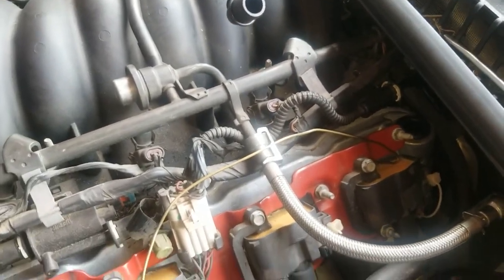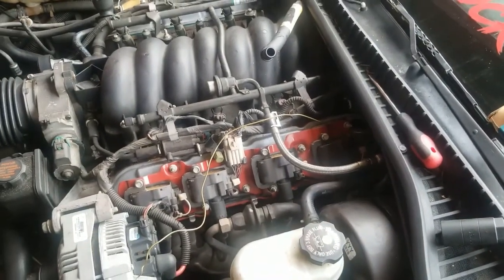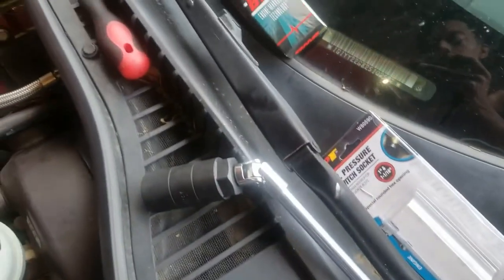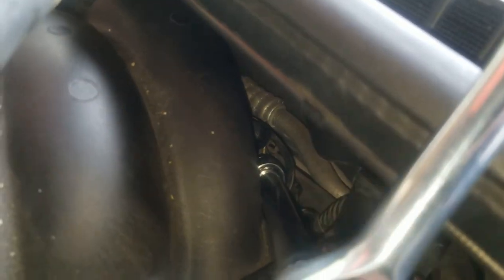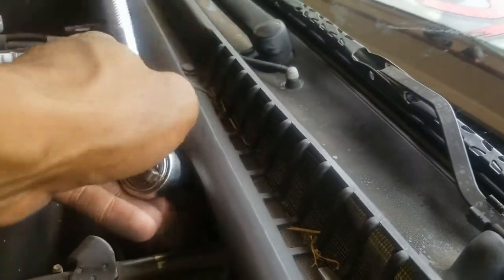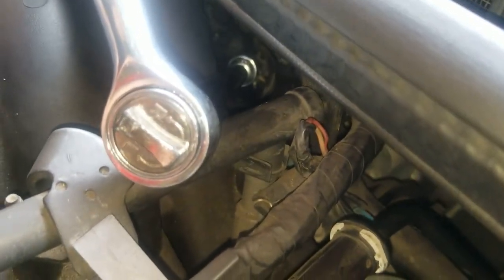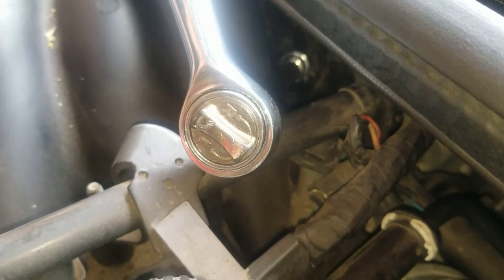Technically you can reach it, but you're probably better off taking the intake off. Anyway, I'm gonna try to get this old one out, drop the new one in, and hopefully my gauges work after this. I've been using my phone in here as a flashlight. Once the socket's on it's actually pretty easy to turn, so it shouldn't be that bad to get out. I'm just gonna drop the new one in by hand, twist it a little bit, get the socket back on it, and tighten it down.